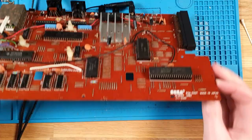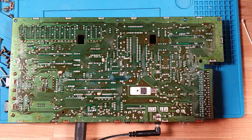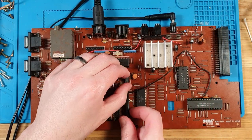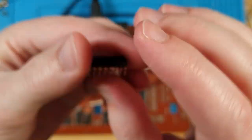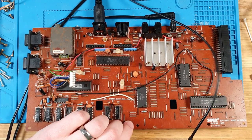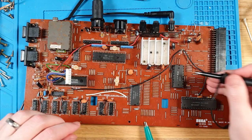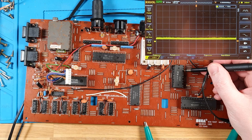Let's pop it out and see what that CE89 line looks like. This is going to be a lot of pop out this chip and see what it looks like, kind of diagnosing. Oh yeah, that's a bit crusty. Okay, let's test that pin again. So no sound chip. What do we get on the CE89? Let's get our ground line in. There's our pin 25, and it's still kind of crap.